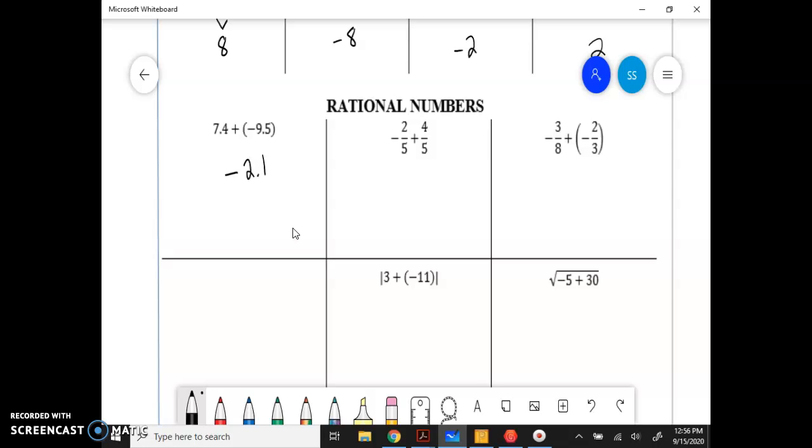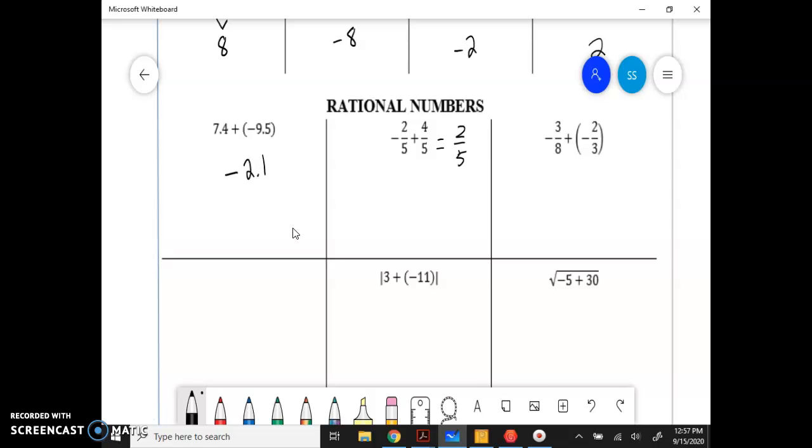Again, this would just be a calculator problem for you. You have your resources. You're going to have a phone on you, so you're going to have a calculator on it. So you might as well use your resources because you got them. This is going to be negative 2/5 plus 4/5. Again, the bigger of these two fractions is the 4/5, the positive one, right? So we should know that our answer is going to be positive. And we do this, we're going to get 2/5 positive.